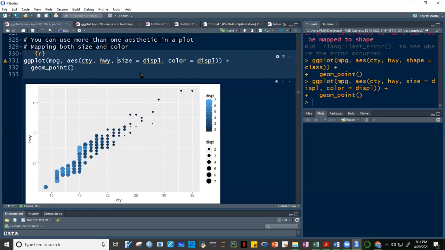Ang tanong diyan, mas maganda ba na naka-separate na lang si size equal to displacement in one plot, or mas maganda ba na ipagsama sila? Okay, so that's what you have to find out, no? Anyway, pwede naman trial and error sa mga plots. So try to see those plots that really would enhance your interpretation or understanding of the data, instead of creating more confusion out of your plots.